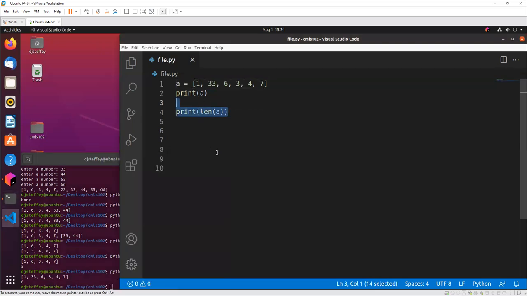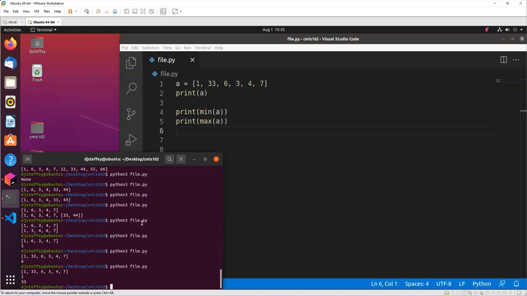We can get the minimum value, and we can get the maximum value in A. Run that. It tells me the minimum value is 1 and the maximum value is 33, and that's correct, right?